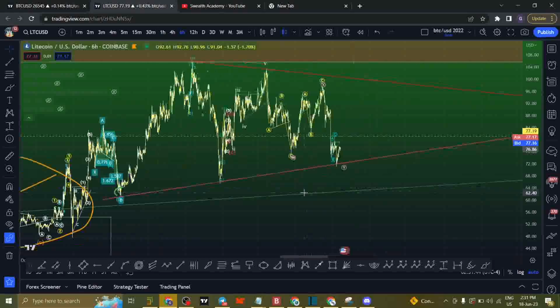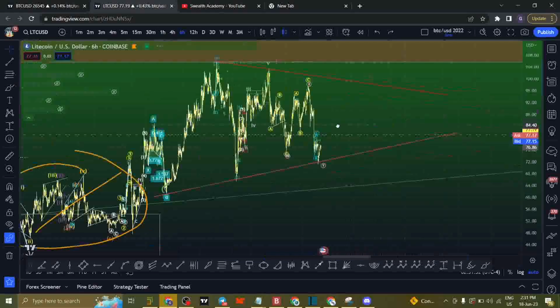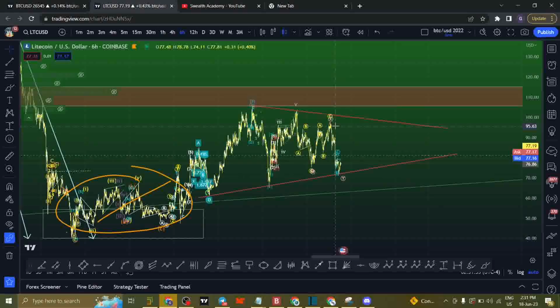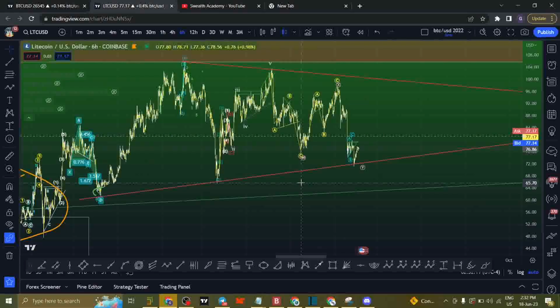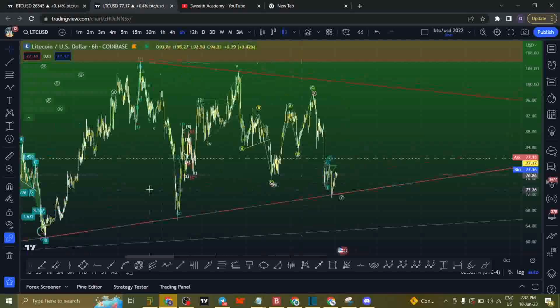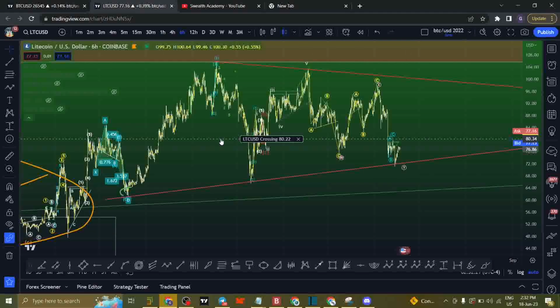So Litecoin, what exactly is going on? From my previous analysis, I mentioned that Litecoin is trading within a pennant formation. This pennant formation, as we know, will eventually come to an end. So I do expect price action to play within such pennant. The breakout is something that we're going to have to watch for in the bigger time frame. This video, let's focus specifically on the shorter time frame as well as the medium time frame. I'll be using our Fractal Method, our Fib levels, and our support and resistance.